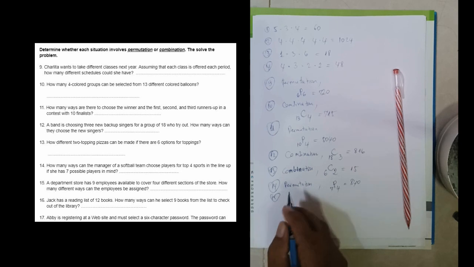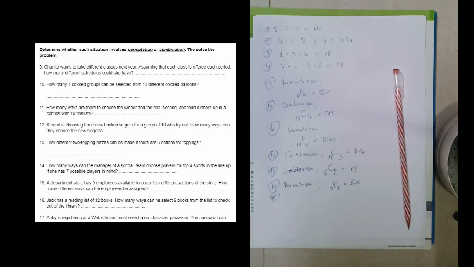Okay, number 15. Jack's department store has 9 employees available to cover 4 different sections of the store. How many ways can employees be assigned? Okay, be assigned, somehow you might get lost in this part.